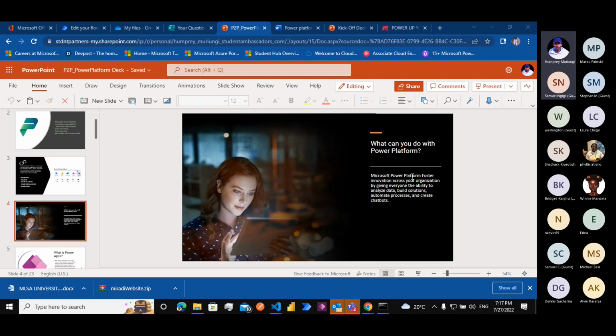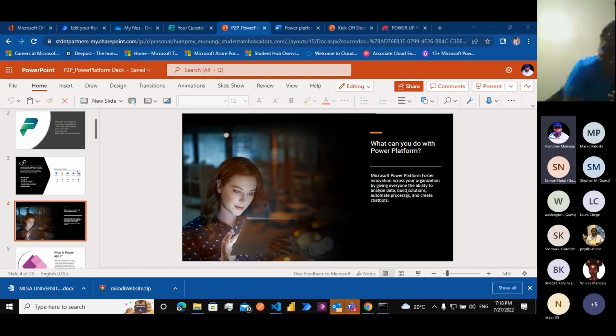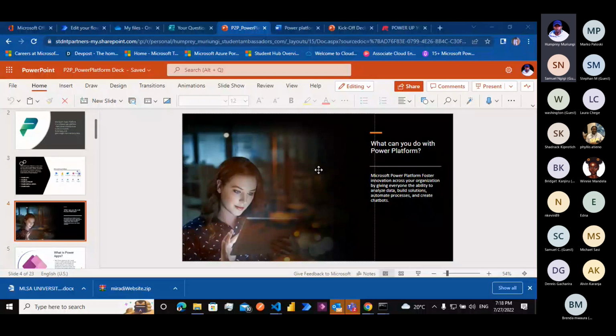For building solutions, you leverage Power Apps, whereby you create apps and websites for your organization, or a site where you can view your report and data from Power BI. For automating processes, you can leverage Power Automate. And for creating chatbots, you can leverage Power Virtual Agents, where you create chatbots using no code at all.